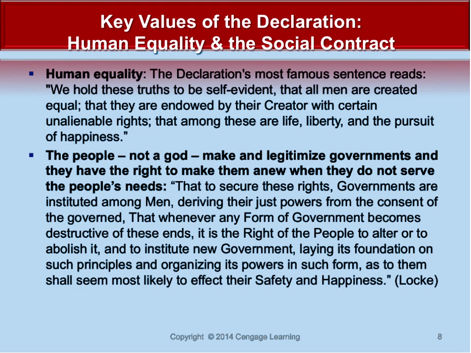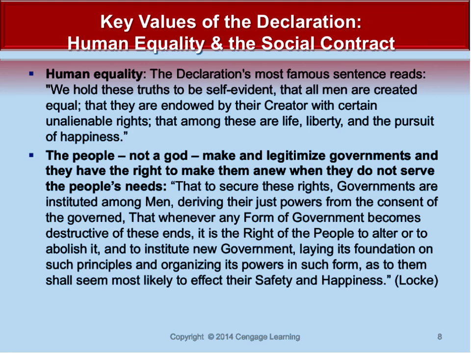So he writes, and this is very much influenced by the British philosopher John Locke, that to secure these rights, governments are instituted among men, deriving their just powers from the consent of the governed. The idea of consent, very important. It's not just, oh, it's here, we have to accept it. The consent of the people is what matters in terms of making governments legitimate.